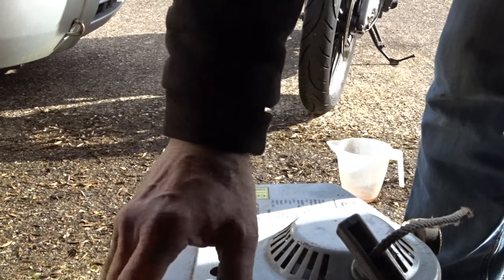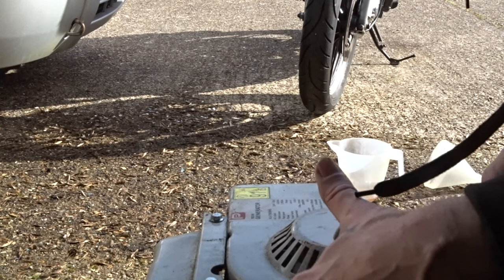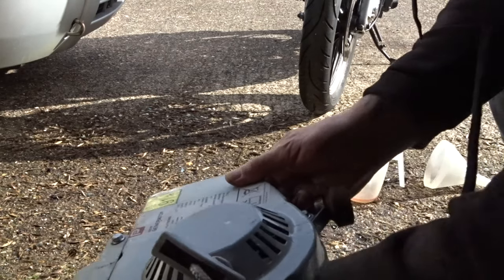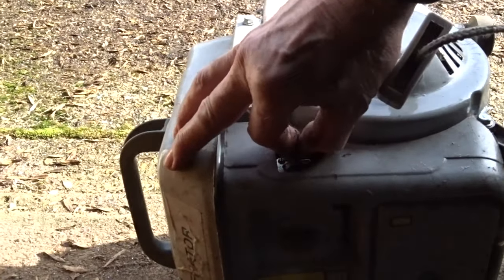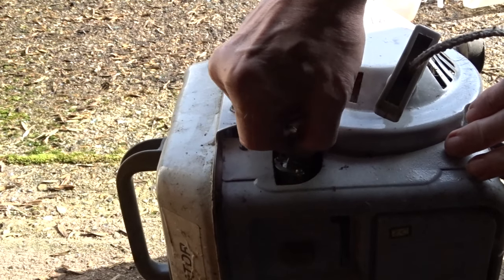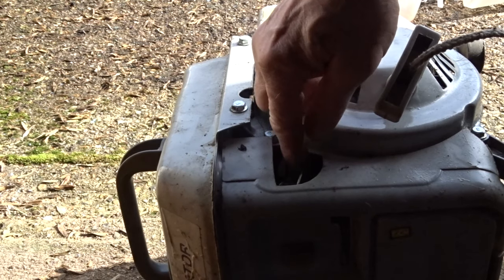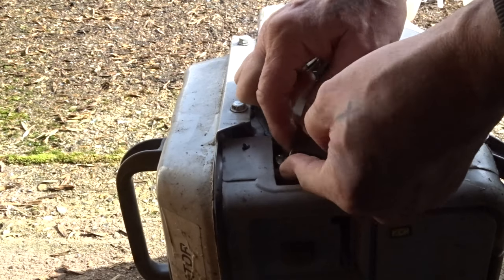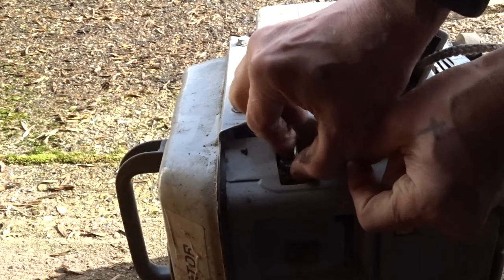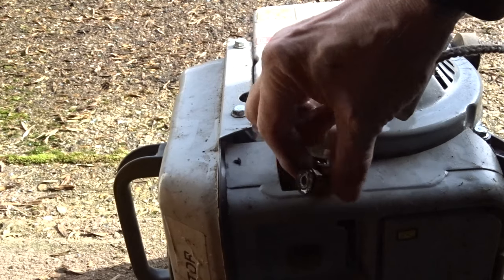Well, how's this come off? Right, I'll take all that off first. Alright, see the on and off. You can't see it. Right, so the petrol tap is broken away from the tank. I would never have got it going. So I'll need a new one of those to start with. That's literally snapped off the tank. There you go, look. Maybe I can get one of those Triumph ones to fit in there. They're about the same size.